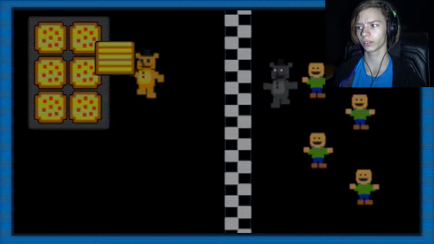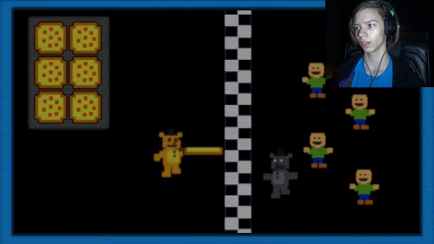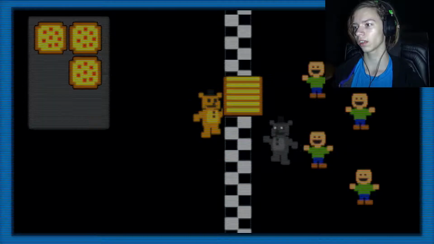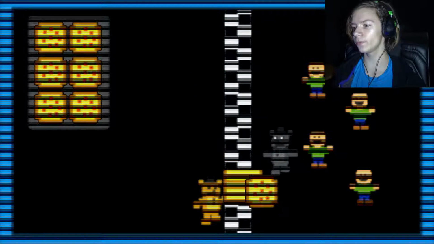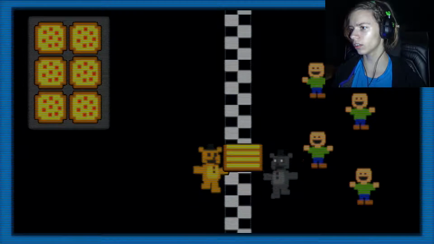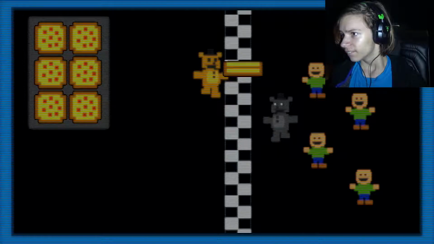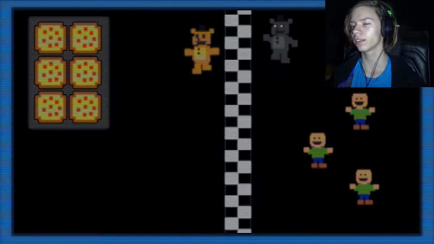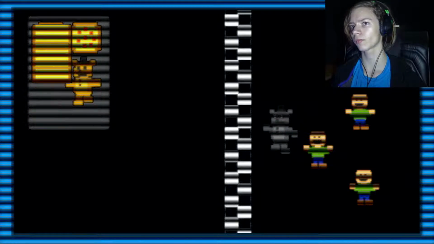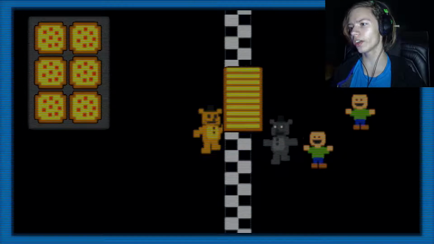I'm confused. Oh, Jesus. How do I do this? Freddy! Or Freddy... Shadow Bear... thing. Ah, yes. And kabla! And kabla! Kabla! Freak. What is this, Freddy Shadow Bear? Like, I am so confused right now. What is going on? Oh, got 100 on that.